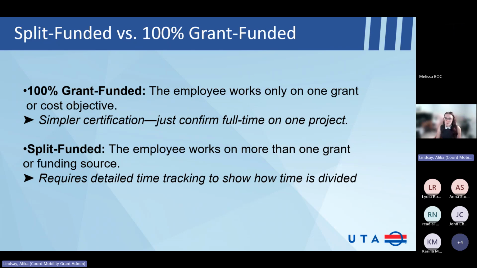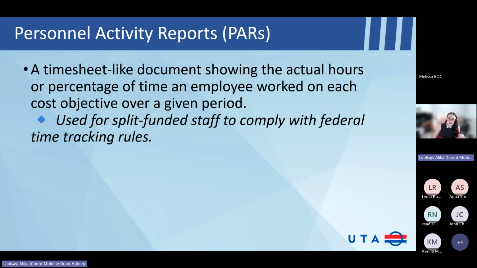And we'll talk about some examples, but basically like a mobility manager is a good example. If they're charging, no, maybe it's not. A mobility manager could be 100% grant funded. So let's say a driver. Let's say you have a driver who is also a regular staff member and just sometimes they drive for the program, but other times they're not. That would be split funded. So that requires some more detail, more time and effort certifications, and we'll talk more about that. Personnel activity reports.